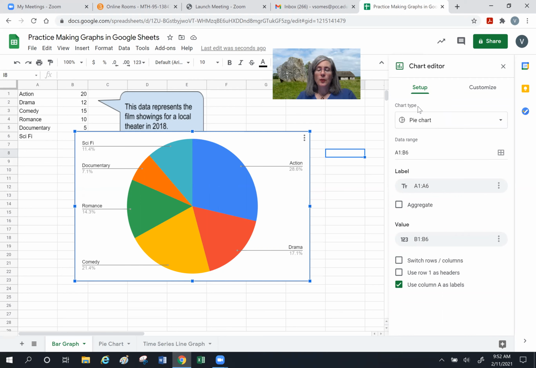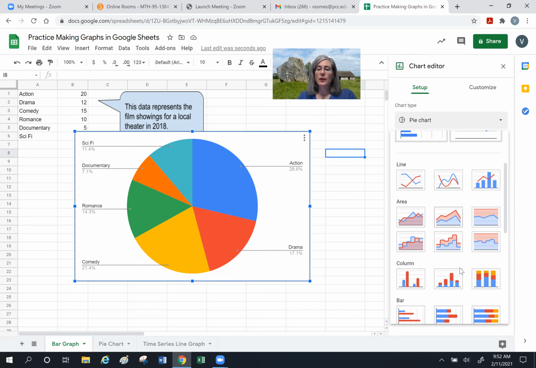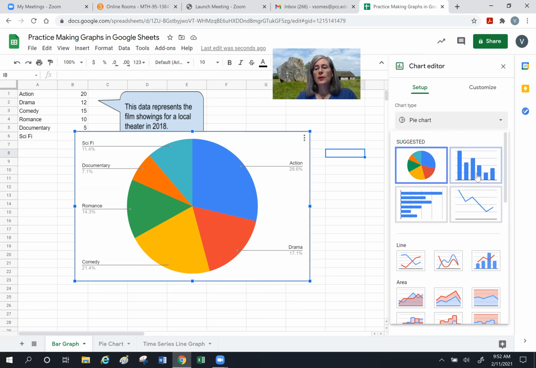Now in the setup, which is what comes up first, you have the option of chart type. Now remember, we wanted to do a bar graph here. Google Sheets is going to start you off with some options, and one of them is a bar graph. We're going to take a look at that one in a moment. But there are also, as you go down the page, different options that you can get creative with. What we're going to do, though, is do a straightforward bar graph.